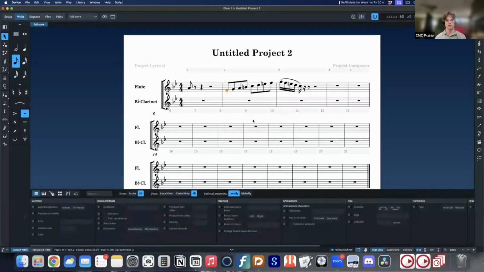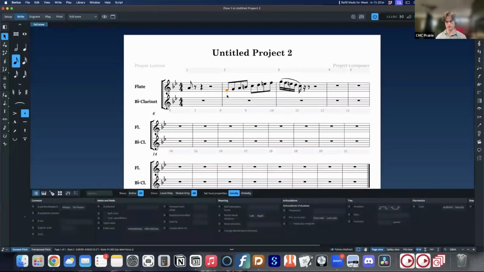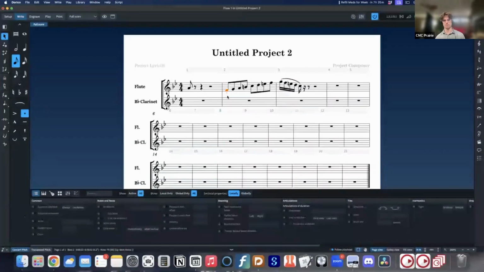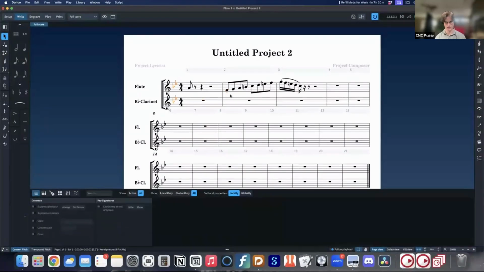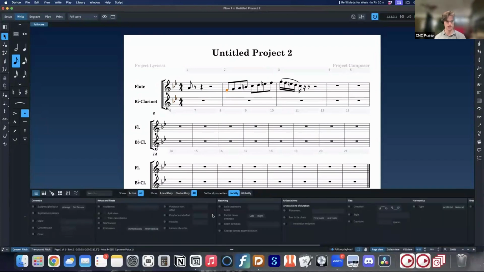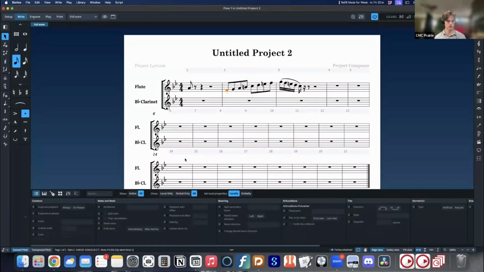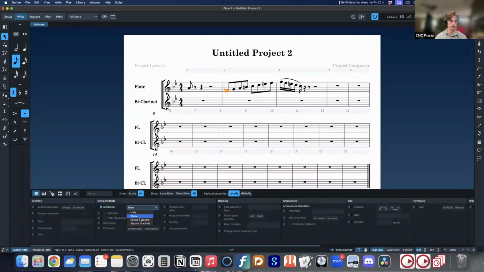Excellent. Okay. So if you want to do any edit to any item in Dorico, if you press Command 8 or Control 8, this little bottom bar will show up. This allows you to edit things a bit more. So let's say you want to show the accidental, you want to show that that's F natural. You can hide or show, add brackets. This allows you to do some of the beaming changes.